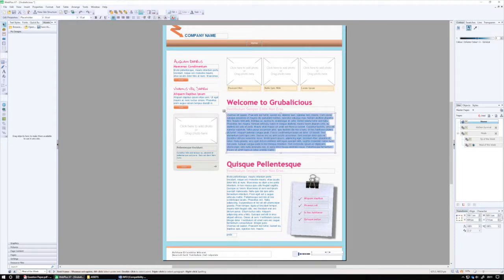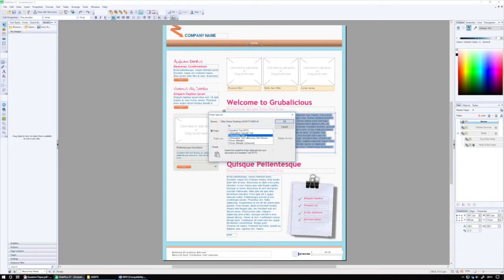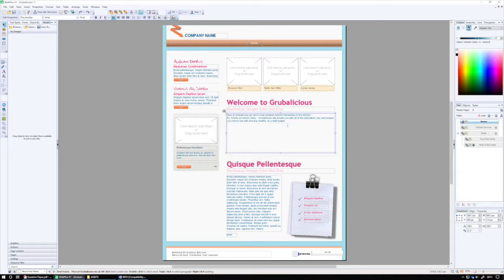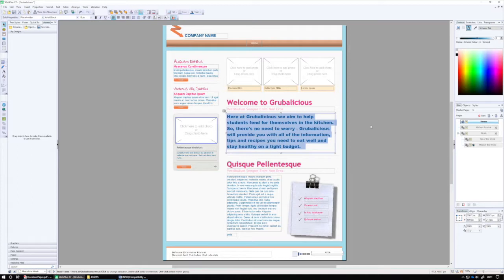Copying and pasting special as an unformatted text into where we feel it appropriate. At any point, we can select the text and change the size and change the style, perhaps the font, all sorts of different things until we're happy with how it looks.